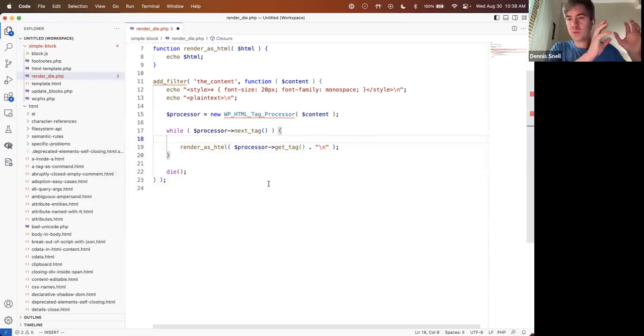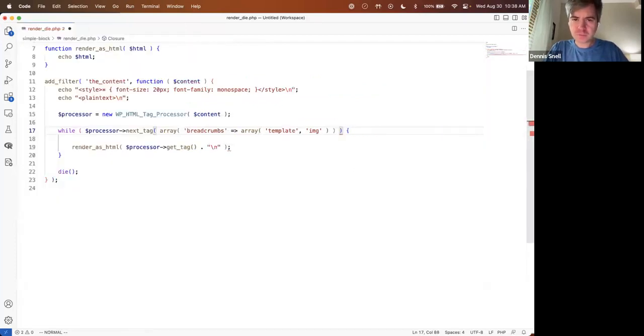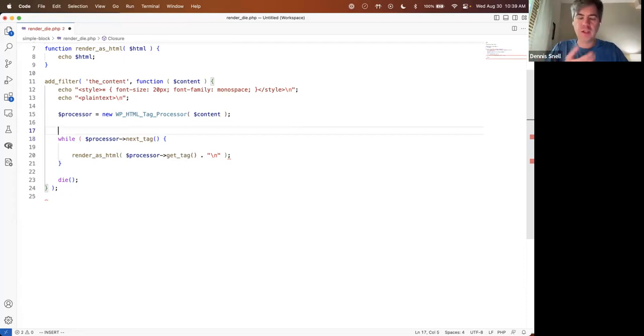Now we have code in WordPress trunk that will be released with WordPress 6.4 that starts to bring the ability to do that. For example, there's a thing we call breadcrumbs. And we can tell it, find us an image tag that is a direct child of the template, and it will do that. But this is not available in the tag processor, but there's some ways we can cheat for the moment. And I urge caution at the moment because the better interface is coming soon.